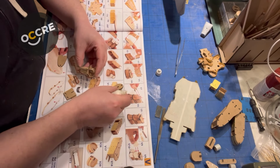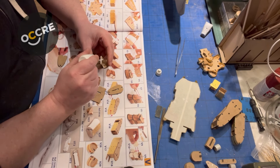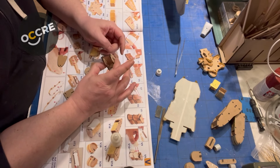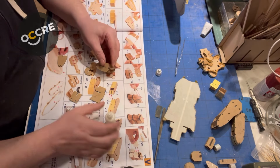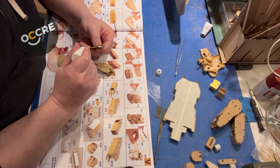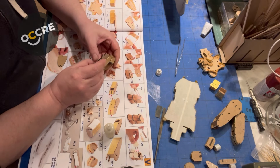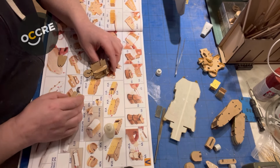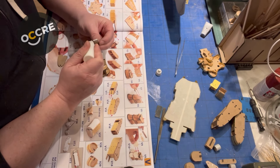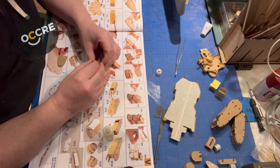Then we have this part called V4. It might be a little bit crooked, but we're going to sand everything, so everything's going to be nice and correct. So this goes here on top of that. Looks okay so far. And then we're going to take the V5 part, which is this one. Glue that into place, so that would be facing this way, like so. And then we have the V6 part, which is this part here. Again, it's gonna lock the other piece in, like so. There we go.